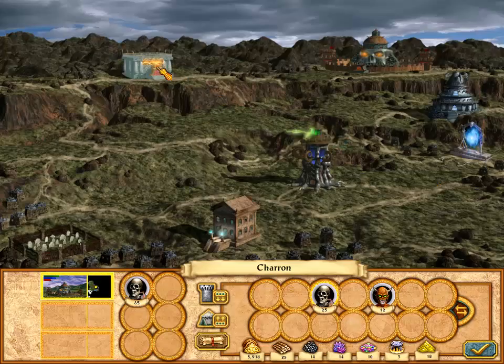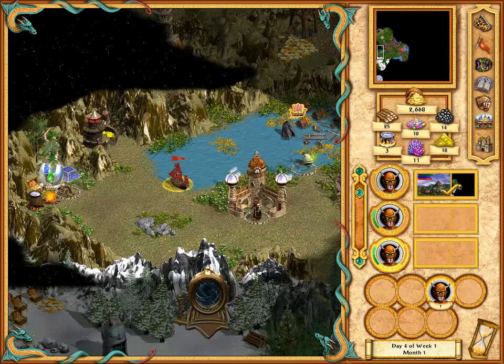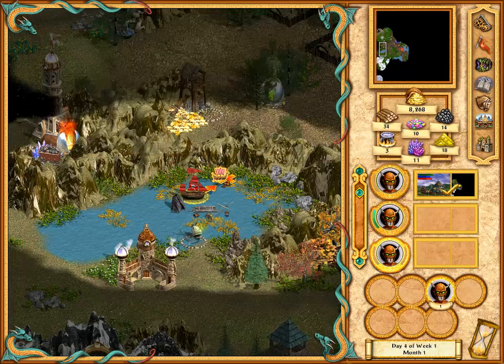Why I didn't pick up that chest. Okay, I got my ghosts. Ghosts are so ridiculously overpowered. Grabbing some nice free money over here.